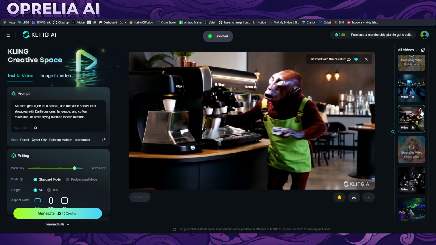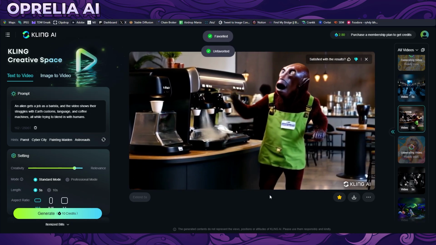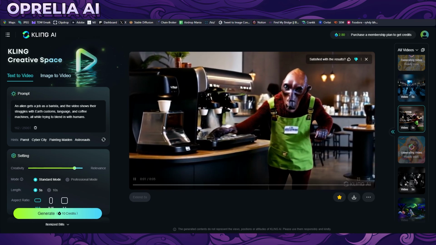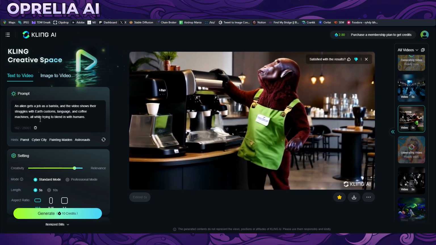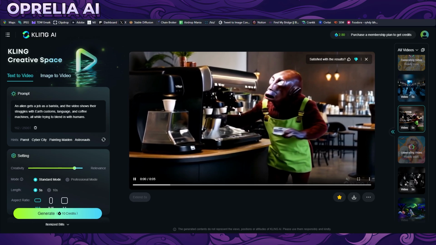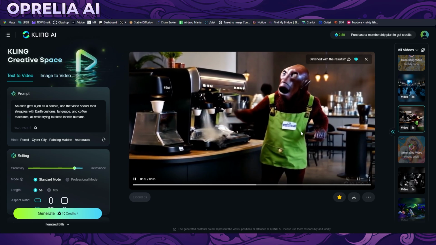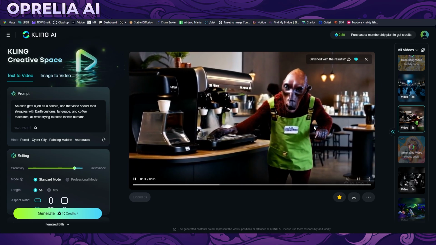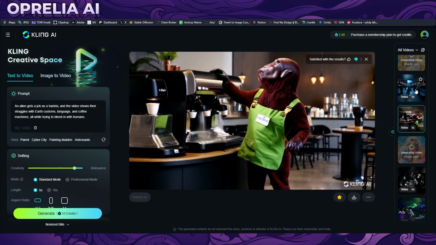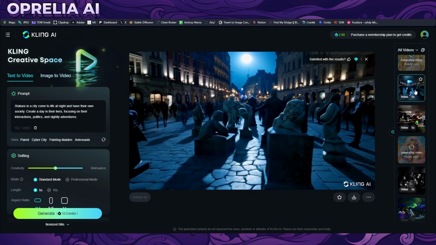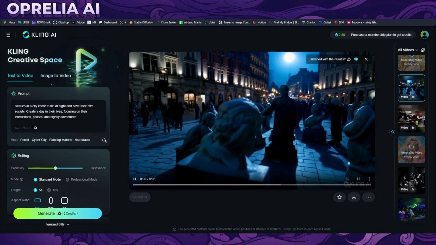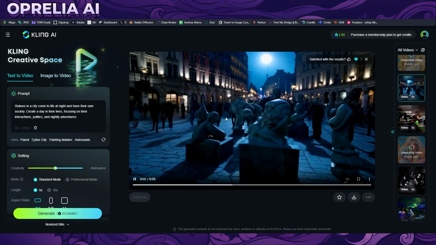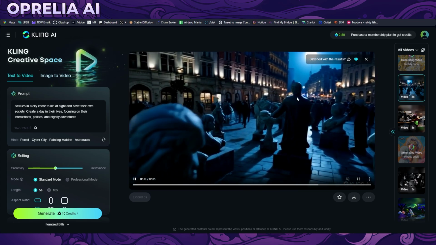Here's an alien one that I prompted. This was not as bad as the other ones. It's a barista alien and he's trying to struggle with the machine, I guess. So it's not really that bad. It doesn't prompt the human, so there's a lot of room for accuracy and everything. And then my last one, which I also got from ChatGPT, about statues coming to life. This was a bit better, but if you look at the background, it looks very malformed.